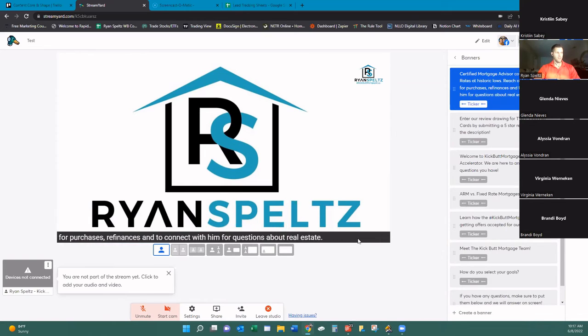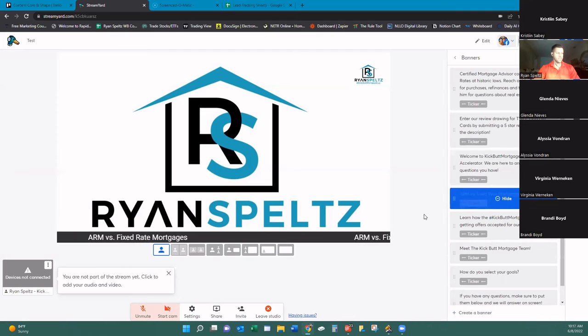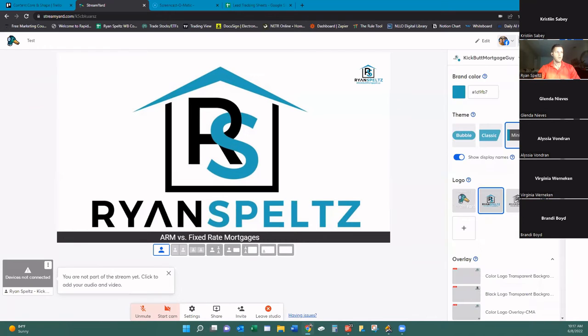It's going to show constant rolling if you want it to roll, and it'll show like a ticker. So you can do any of these and pop them up, and it'll just consistently roll across the bottom. Now, when your camera's up here, your name will always be up there, whatever name you type in to come in. So it's a good way to have it so you don't have to introduce yourself because your name's already there.